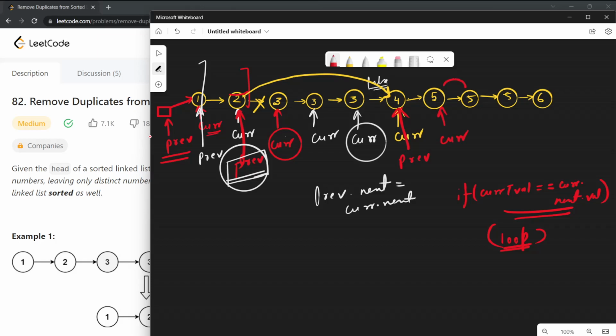Again check for current and current next. These values are equal, then move current by 1, and you cannot move previous at the moment. Again current and current next are equal, so just current will move. Again they are equal, and just current will move. This time they are not equal, then this shift has to happen: previous is here, so previous dot next should point to current dot next.